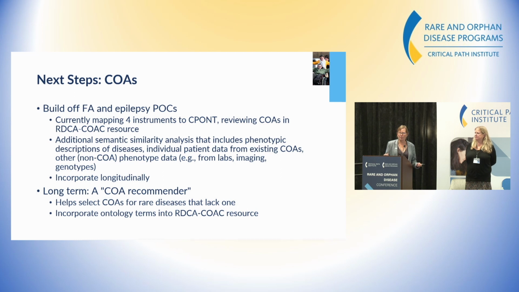That would build on top of the resource that's already there from the RDCA-COAC, that's a real mouthful, isn't it? But it would help you select, based on the phenotypic profile of the disease that you're interested in, and identify other COAs that might be useful. We think that there's a lot of potential utility.